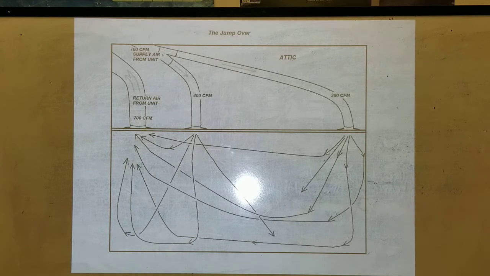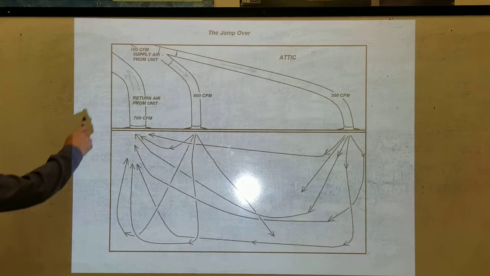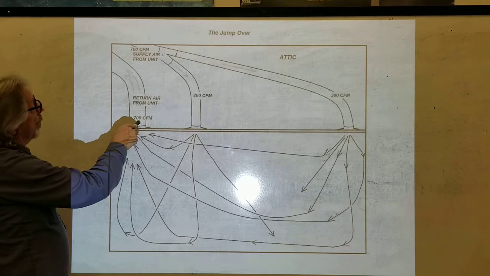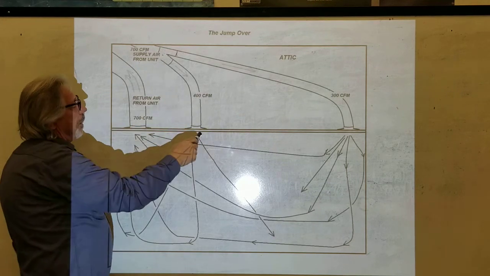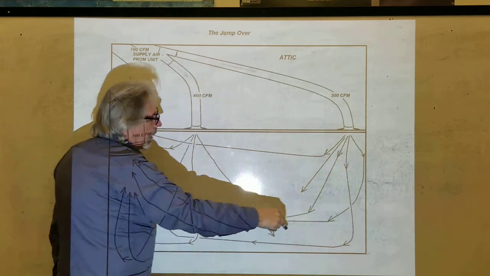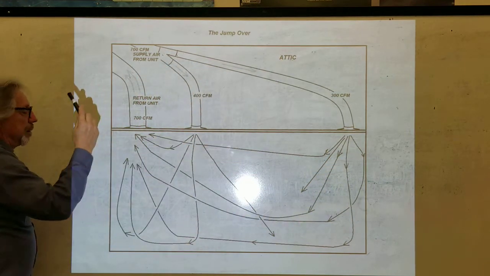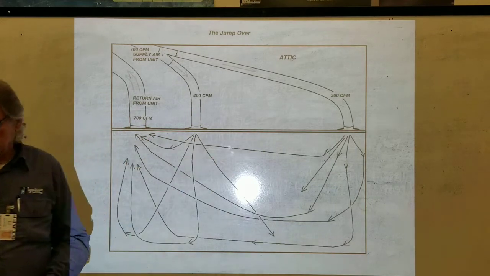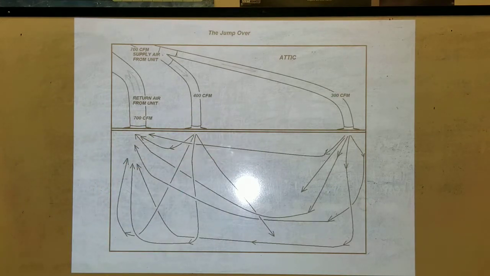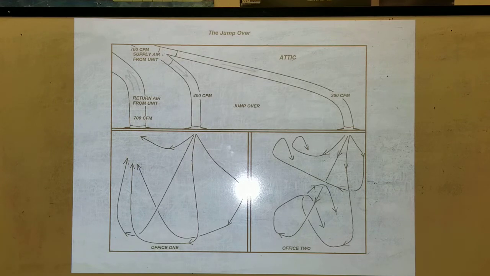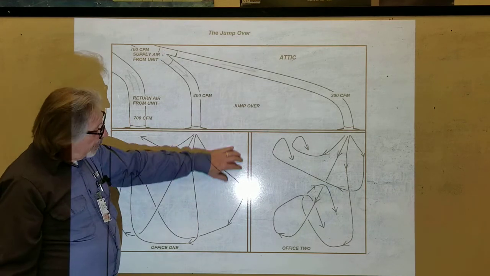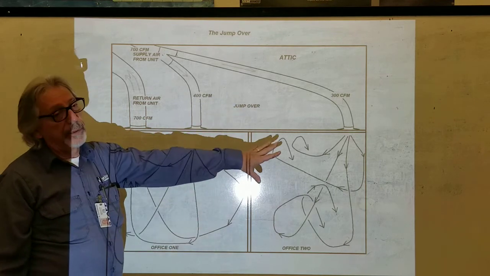Pow. Okay, so typical office unit, here you got a supply and a return to the unit. You got a supply going here and a supply going over here, and it's blowing air throughout the office, let's say, right? Okay, that's fine, until they decide, oh, well, this guy's really got a big office, we need to get another office for this other guy we just hired, and they put a wall in there.